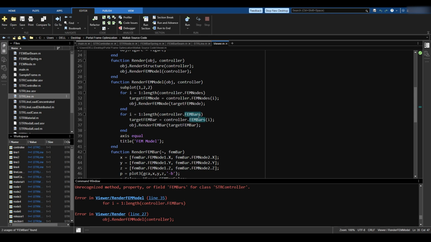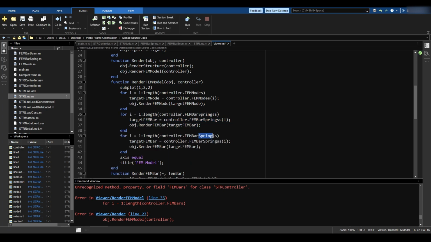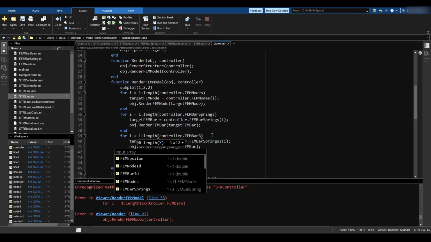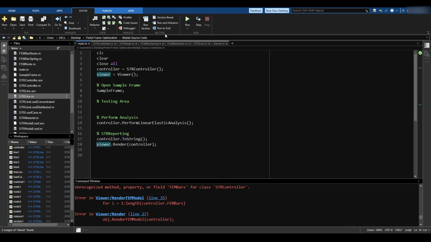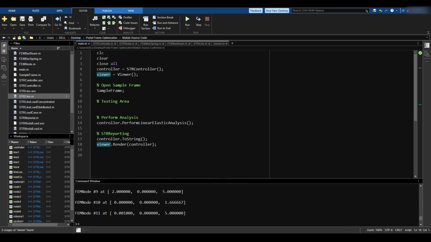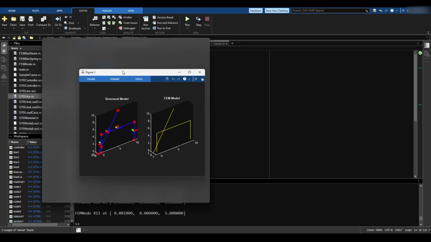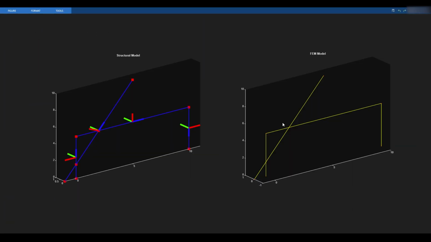So this is fem bar springs, and you know what? I just blindly copy it, paste it, and basically go for fem. Wait, there's no less. Why? It should be single s. And I'll go for fem bar beams and see if it works or not, just for giggles. So let's run and see what happens. I hope it works. Otherwise, I will have to once again be tortured. It seems it does. There are no errors so far. It's drawing. And it did. Fantastic. Everything seems to be fine.